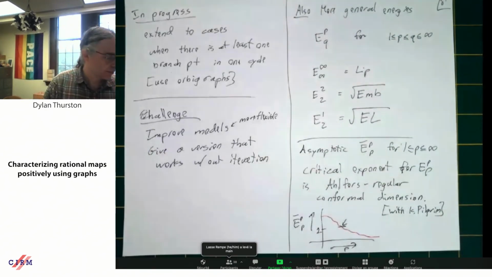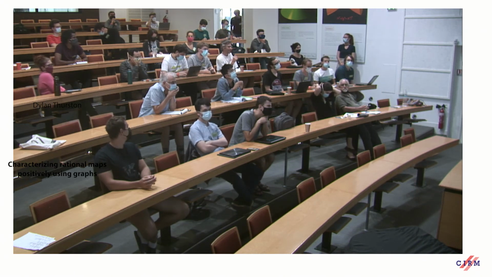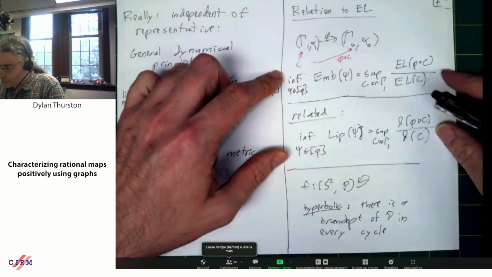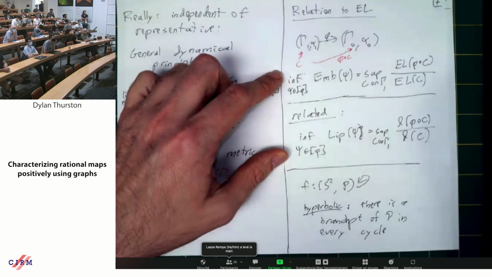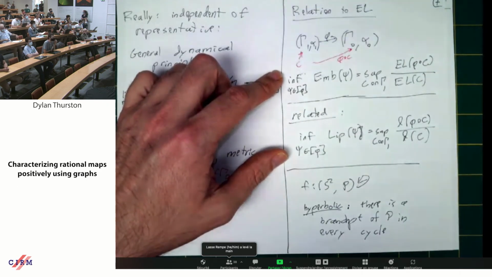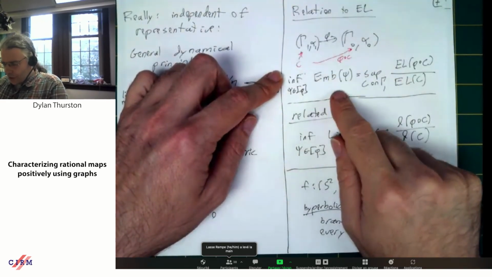Yes, hi Dylan. I have two questions. So I guess one of the interesting things is to compute these things, and on the previous slide you had some infimum equal to some supremum, right? Yes, I had a couple of them. Yes, maybe this slide that you're referring to. I think a very important one, and it looks very much like duality for linear programming. So is there an interpretation of this? Just writing a linear program for the embedding and for the quotient of extremal length? It is analogous. It is not quite the same because there's a kind of linear programming part.